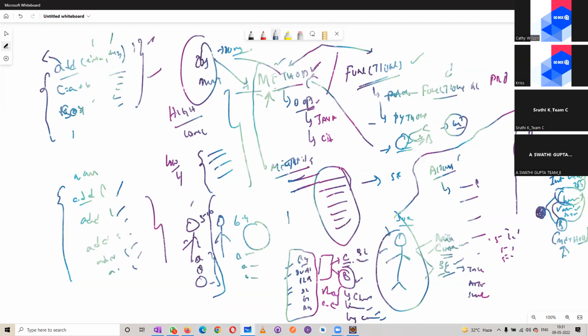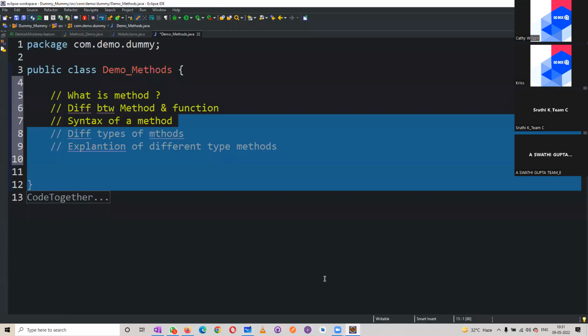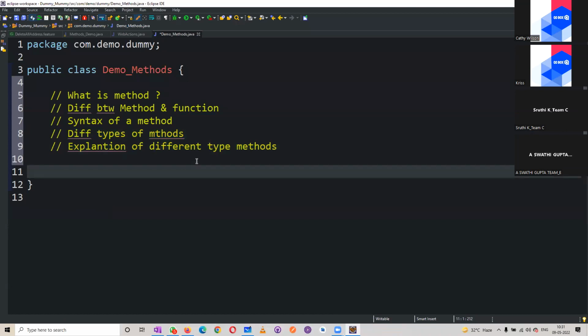How all these things are tagged will be discussed in the OOPS concept. But now coming back here, let's first see the basic definition of a method, meaning the declaration, the syntax of a method. So now I want to give a method name. Always remember that method names should start with small letters.